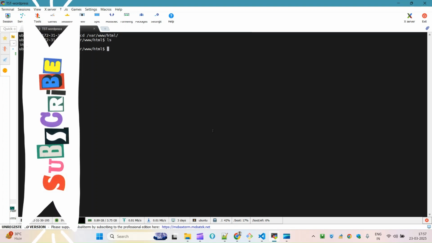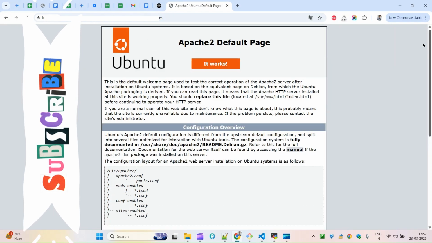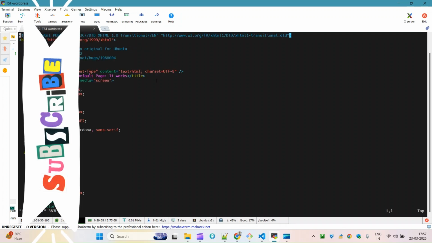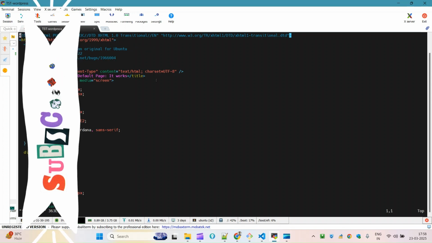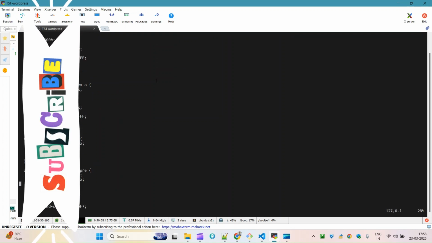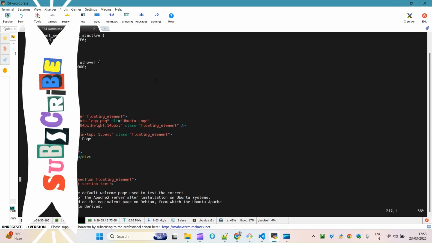Got it? Now coming to this step, I can switch to cd /var/www/html. Okay, so now this directory I can see, and whatever content is coming on this page is coming from this particular HTML. Okay, so let's see what it says if I open this one. You see here whatever is coming, it is all coming from here. Got it? So in case you want to add some content, you can try checking that one. Try adding and you can check that. So let me try adding here.